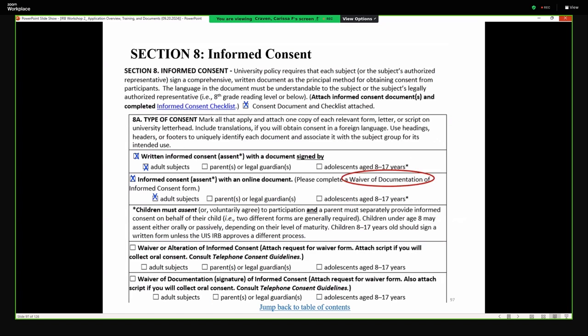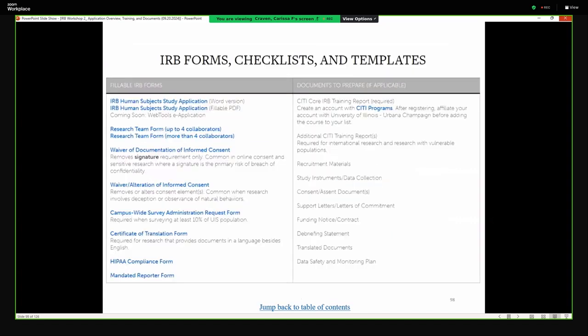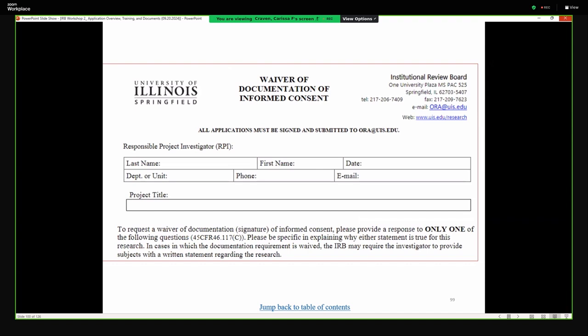And those waivers. They look very similar, but they have very different purposes. So if you are just waiving a signature for an online reason or for any other reason, you only have to answer one question on the waiver of documentation, whichever of the 3 questions applies. So this is what that looks like. It will tell you to only answer one, whether it's to protect confidentiality, if it is because it is no risk and it's an online survey, it does not require a signature typically, or if it is not the cultural norm in that country, are the 3 different options.